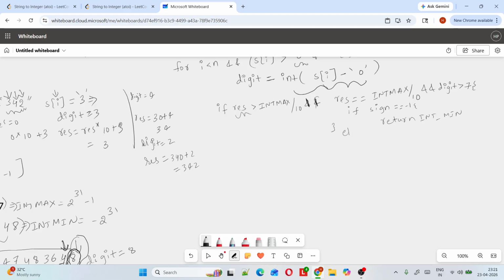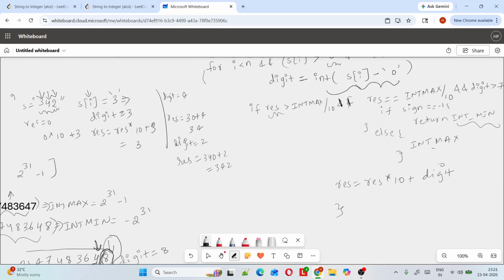Else that will be int max. If it is negative, you round to the negative number, and if it is positive, you round to the positive. Otherwise, res is equal to res star 10 plus digit.